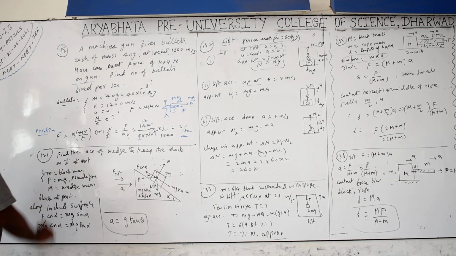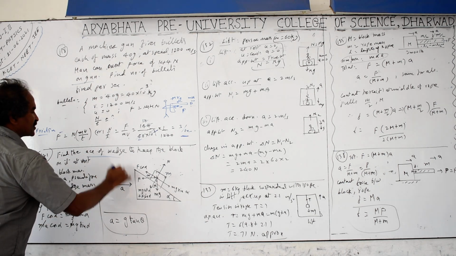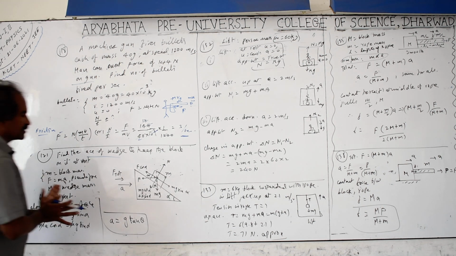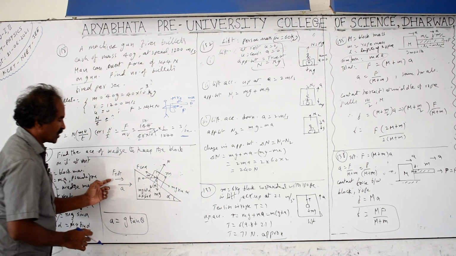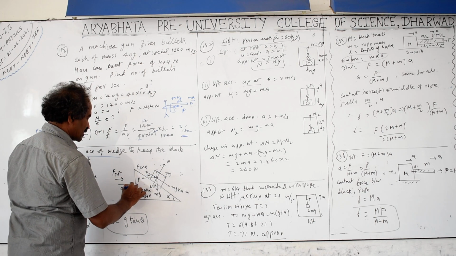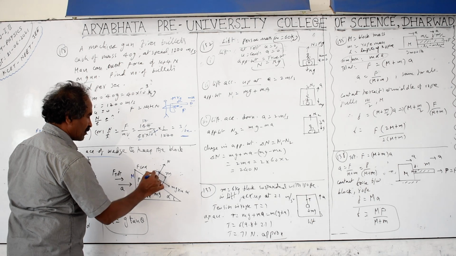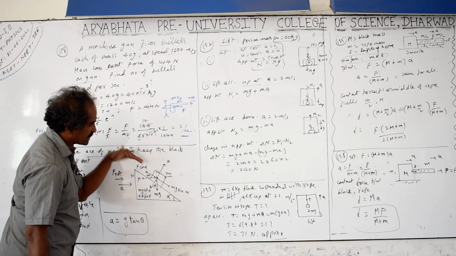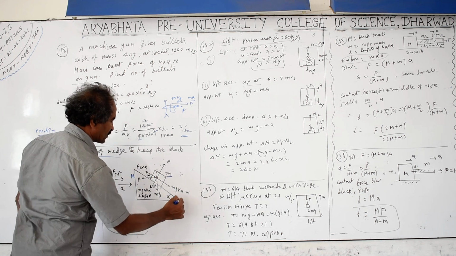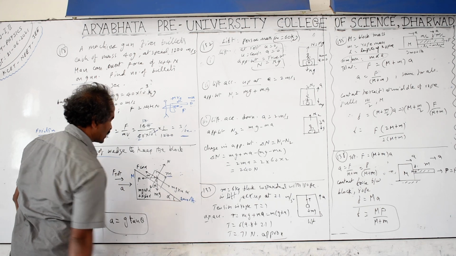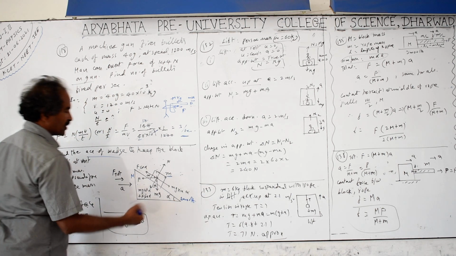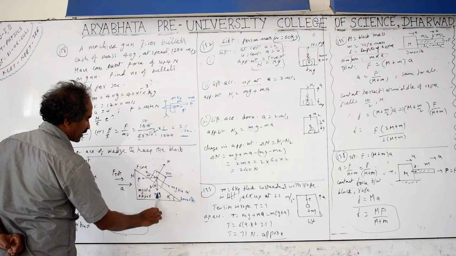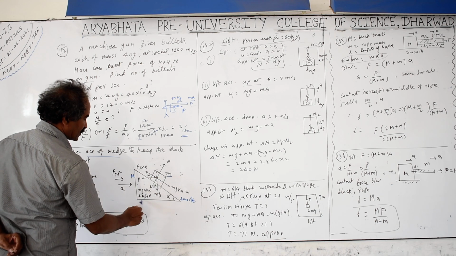Next question is 121. Find the acceleration of the wedge, meaning a triangular wedge, to keep the block on it at rest. You are pushing this block in the forward direction with some total force. The wedge mass is M and the block mass is small m. If it is not moved, it will slide downwards. No friction, please. Imagine a frictionless smooth surface, not mentioned, so take it as smooth. So it has to slide downwards. If friction is there, friction opposes the sliding and acts in the opposite direction. The weight mg always acts vertically downward towards the center of the earth, and here the surface is smooth.